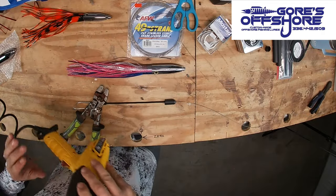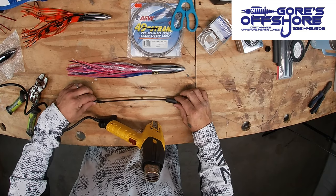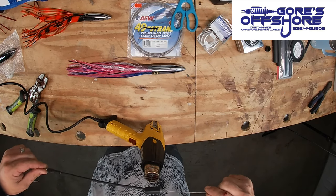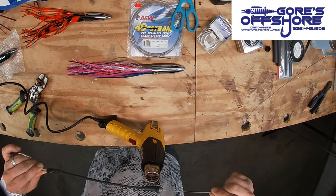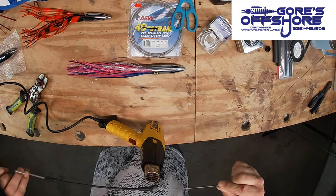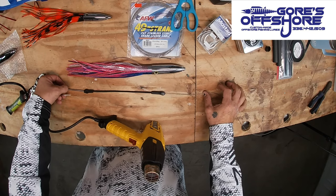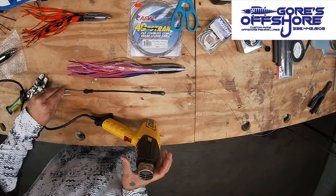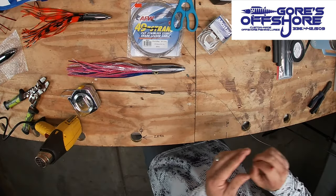So, turn this back on. Remember, you want to keep that on there halfway on that egg sinker. See how that heat shrink drew up off that egg sinker? Well, it still has glue on there, so it'll stick to it. You just gotta let it cool. So while that's cooling, I'm gonna lay my tape on there. While that's cooling, I'll go to my other end.